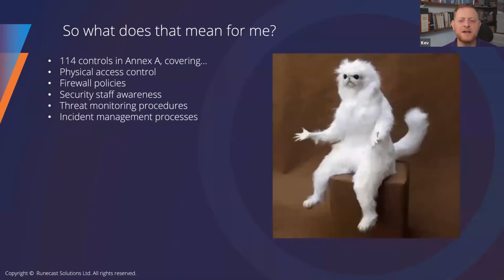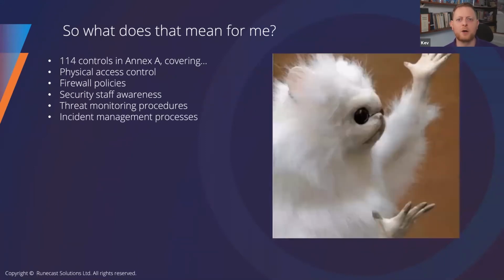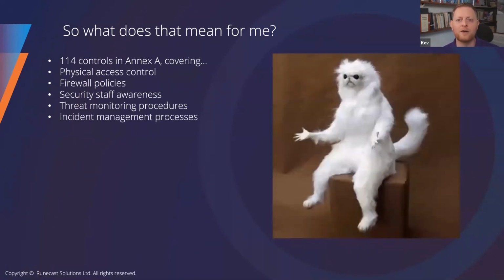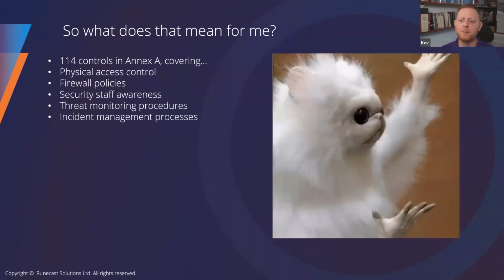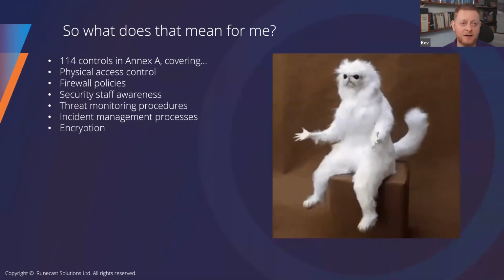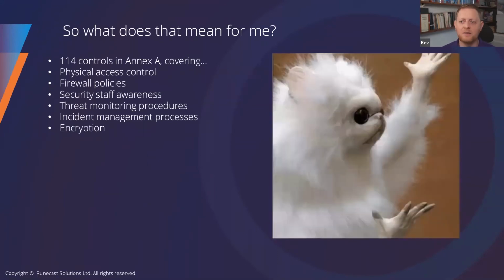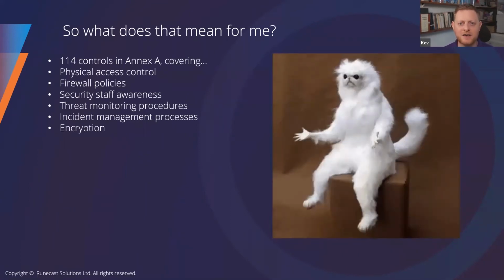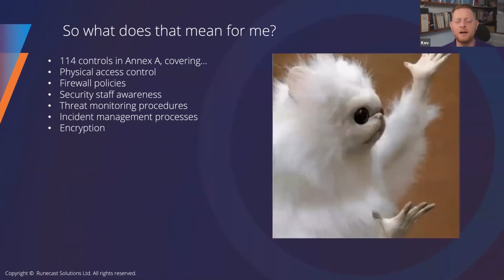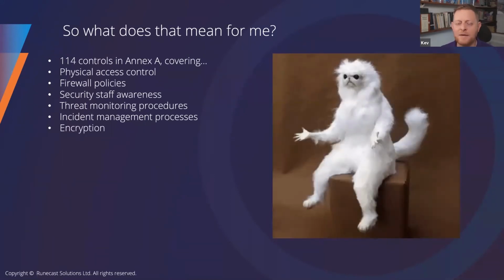You need to have a process in place so that if you have a breach or a loss of availability, you know how to handle these things. So incident management is super important. And the last one is encryption. Again, it doesn't matter how good all of the rest of that stuff is. If somebody can gain access to your data and it's not in some form of encrypted format, then they've got your data. And then what they're going to do with it.